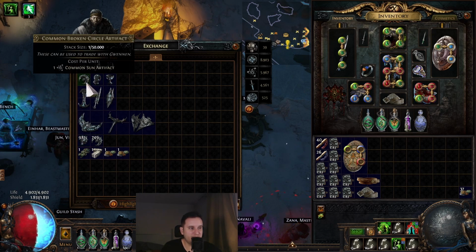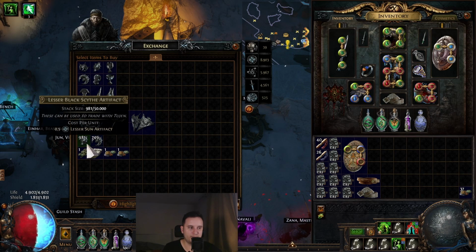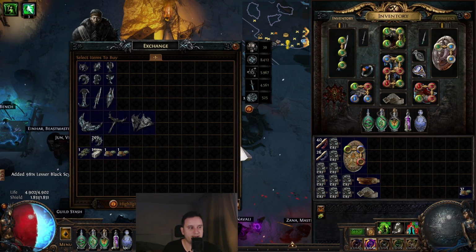If I buy it up here, for example, if I buy 10 up here, I would pay 10 of his currency. But with the bargain, and these refresh with the rerolls, it says I can buy up to 981 for half the cost, which is a bargain, right? And I would like to buy it.